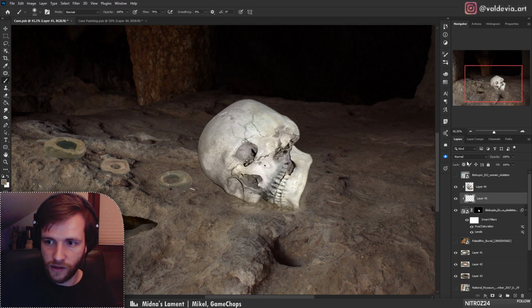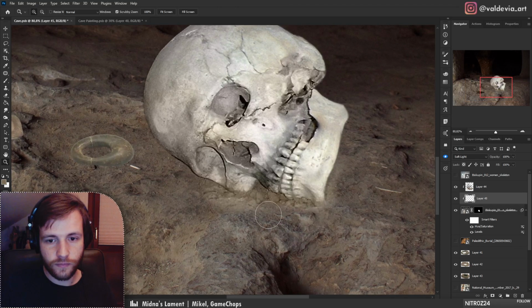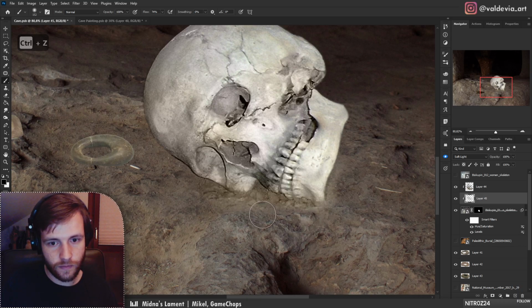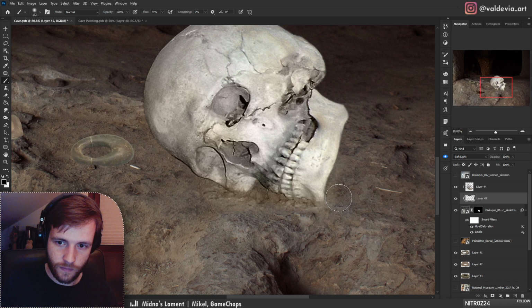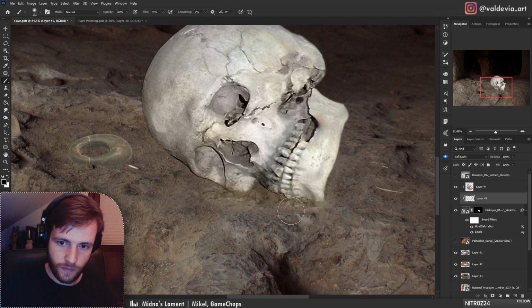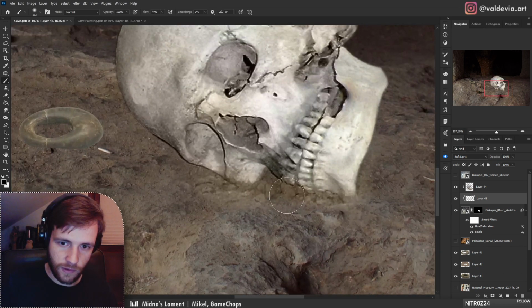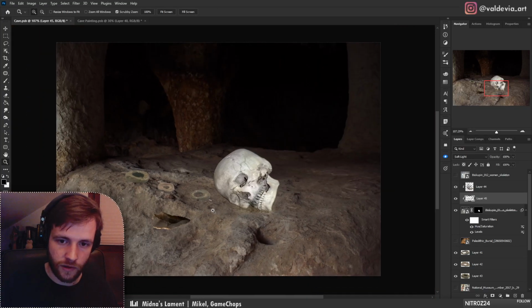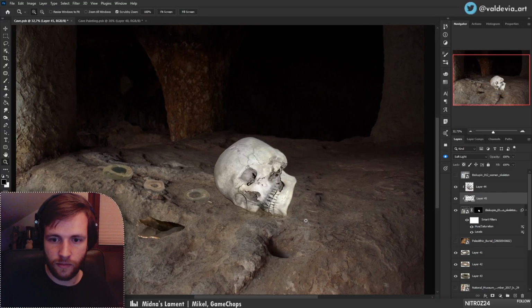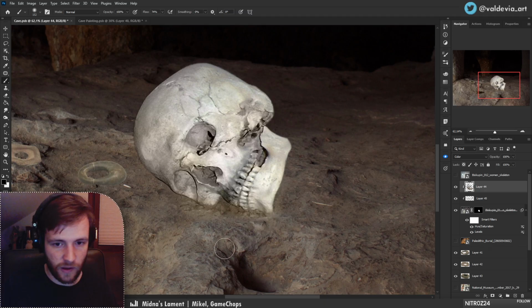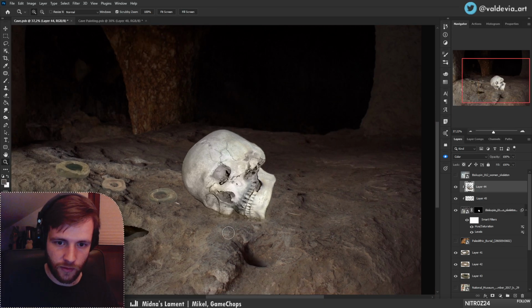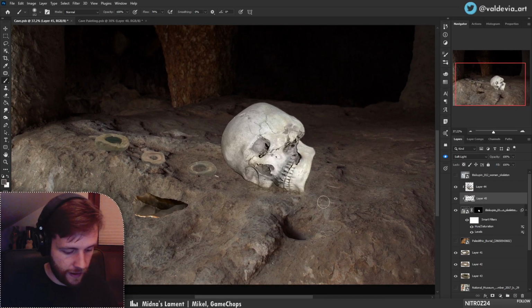I'm also going to add another layer, which is going to be soft light. The idea is to equate the dirt right under the skull to the ground around it, make it look a little bit more similar. Should help out a bit. Make some color as well. I think they're pretty well blended there.